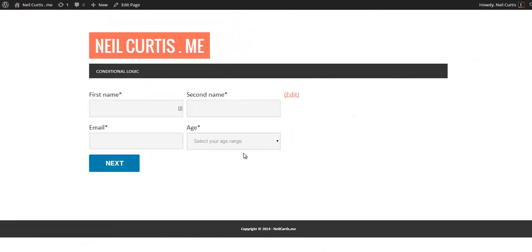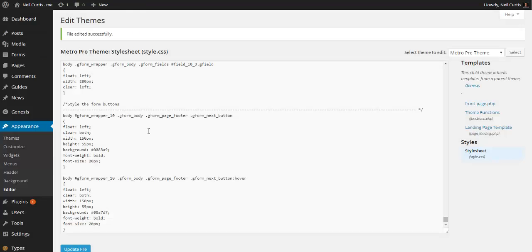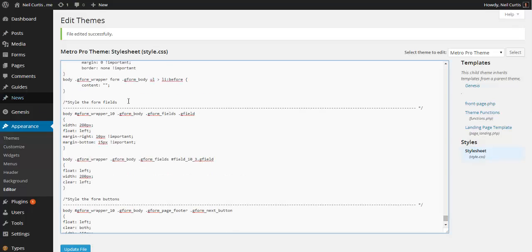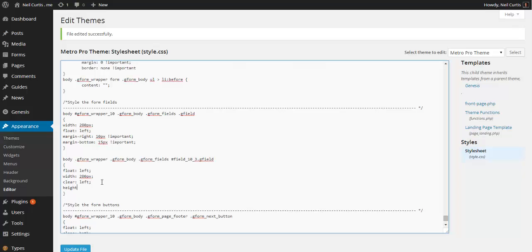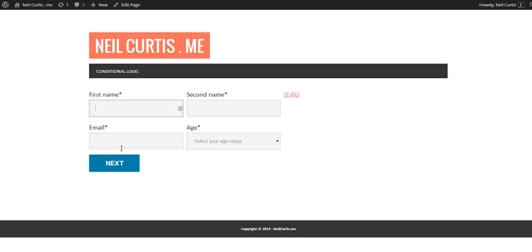And we're almost done here, but one thing I've noticed is these fields are taller than these fields, so we need to go and address that. So we need to put a little bit of height in this email and age field, which we'll go ahead and do now. So we go back in here, and because we've commented, labeled it nicely, we know this is our email field. So we just put a height in. We'll try 55 pixels. And this should actually just affect this one. It shouldn't affect this one.